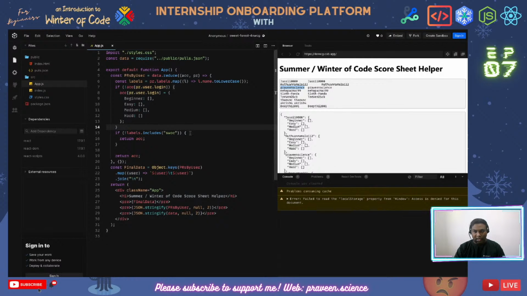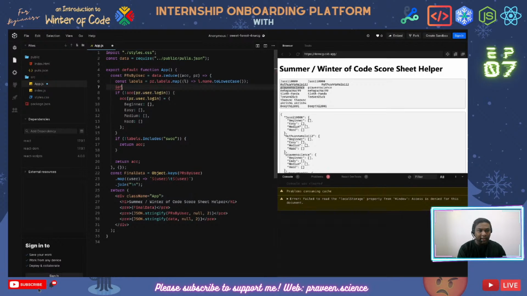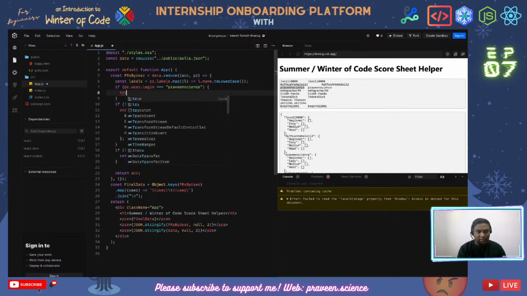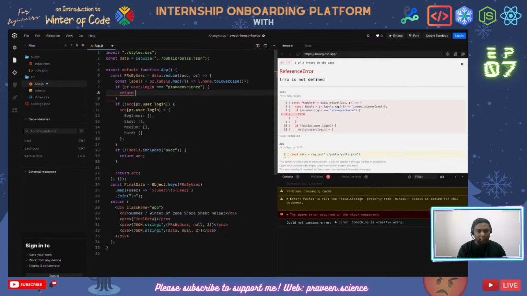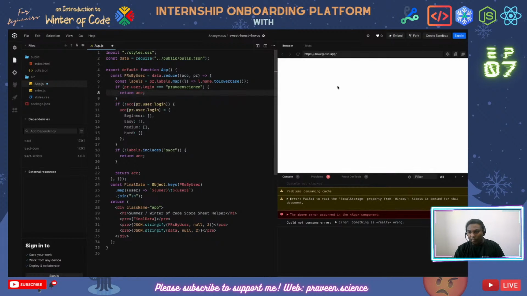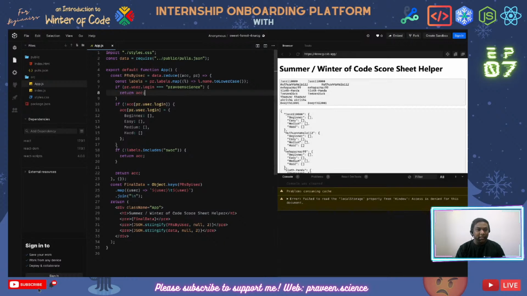So the same way we are getting pr.user.login, before anything else, I'm going to check if pr.user.login is equal to Praveen Science, then again return the accumulator. So my name should be removed from here. Perfect. So these checks need to be done prior to doing anything here.